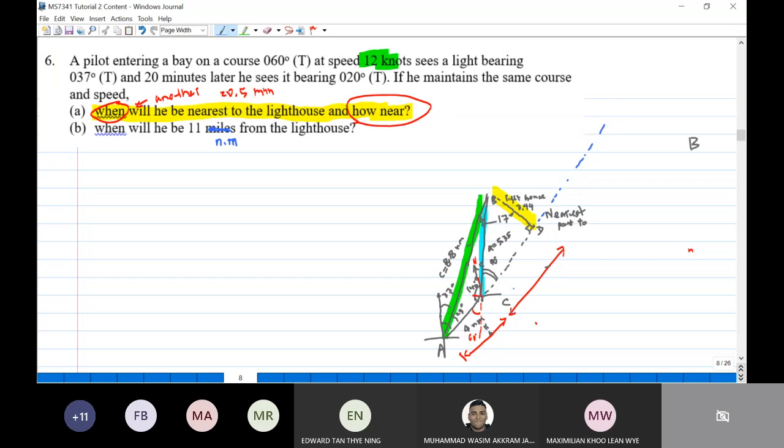So I want to find out when the lighthouse is 11 nautical miles away. This must be quite far away here, so that this distance is 11 nautical miles from the pirate. Okay, pirate over here. I want the distance to be 11 nautical miles from the pirate here.